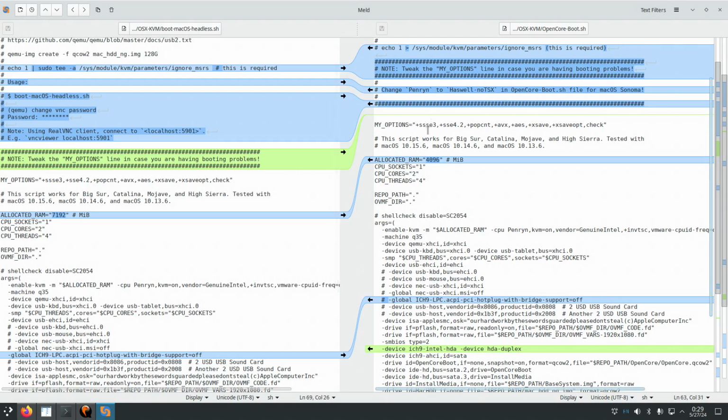So right now it can boot up to Sonoma, but not including Sonoma, because it says in here that you should change the CPU type from Penryn, which is a really old CPU from Intel, to Haswell-noTSX in order to be able to boot the latest version of macOS, which is Sonoma. So this thing you would want to replace with this thing.